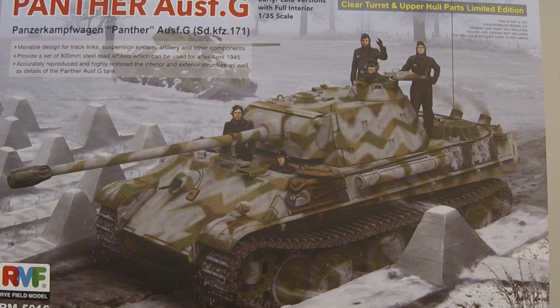It's certainly not a lot of Panther releases until just recently, obviously with Meng and I think now TACOM announcing one. So I think Rye Field's kit is certainly looking like it is going to be a detailed and in-depth build for the more challenging modelers, or modelers who want to be challenged out there. Doesn't look incredibly difficult to put together.